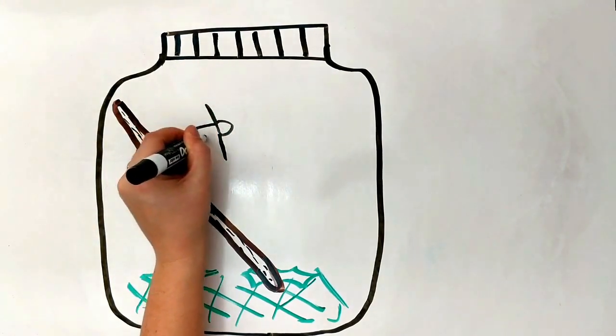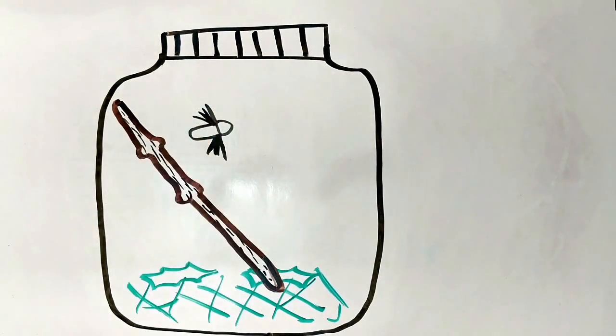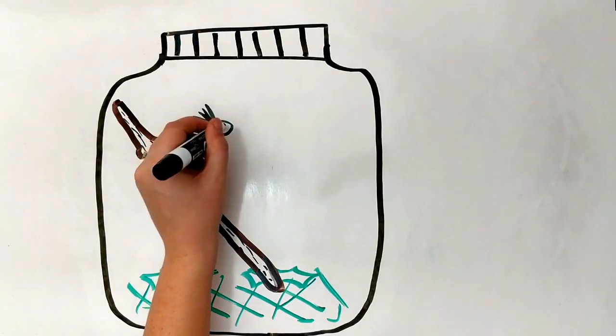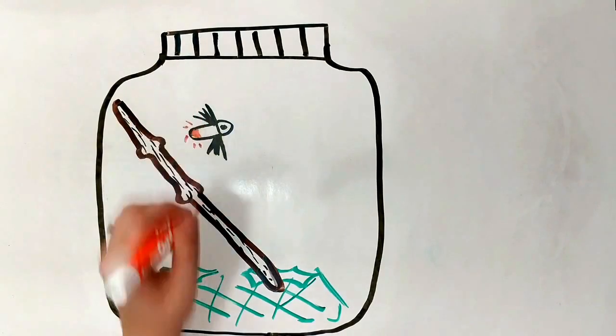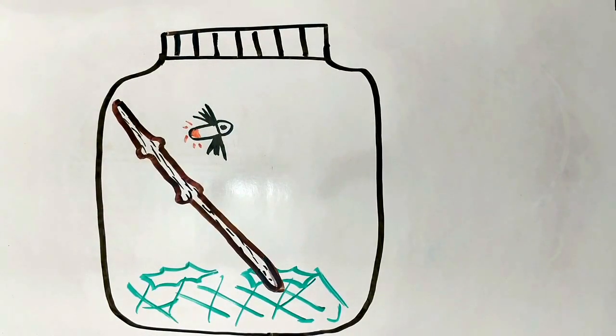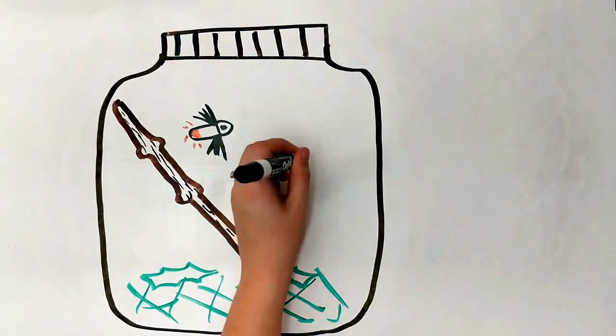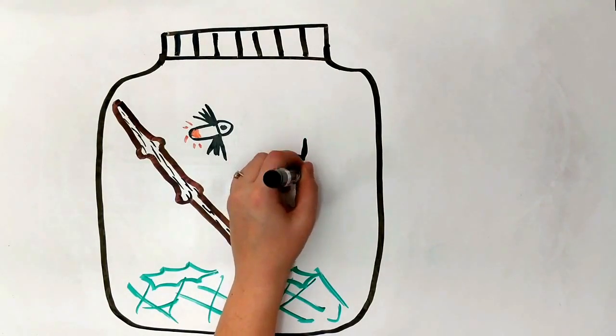I'm sure many of you as children marveled over the insects that set your backyard alight. They were insects that you could collect and put in a jar. And I'm sure a lot of you, like myself, gave them grass or dandelion leaves to eat while you held them captive.